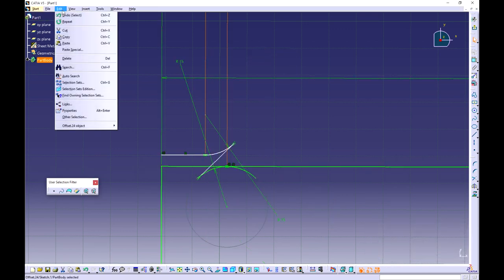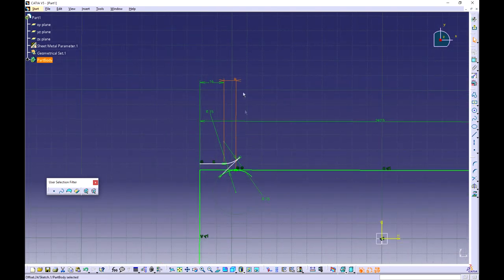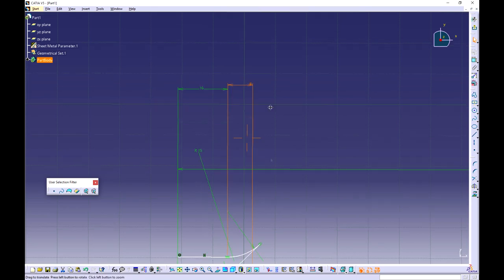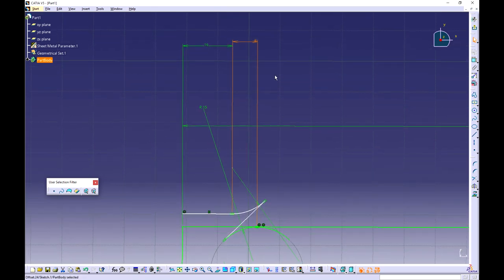Yeah, it's messed up. If we are doing constraints, we have to be careful that it can't move up or down, because the program tries to make it the 8 millimeters, and it doesn't care about how messed up it looks. So that's why we messed it up a little bit.